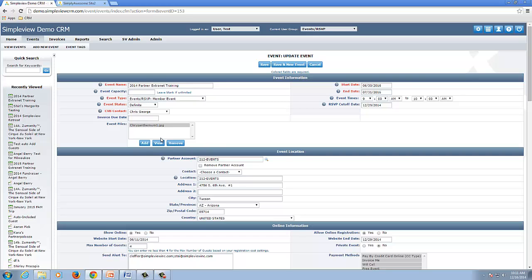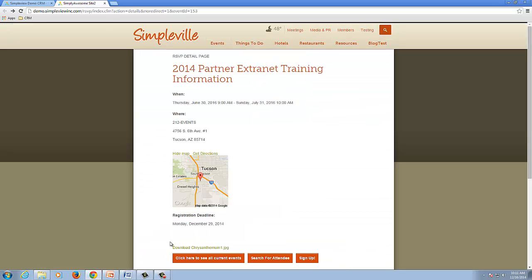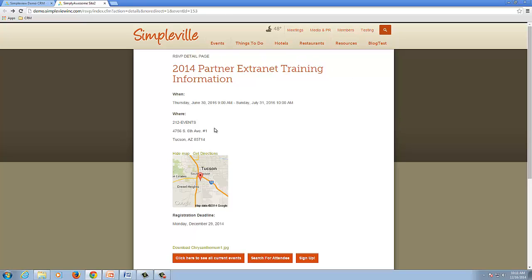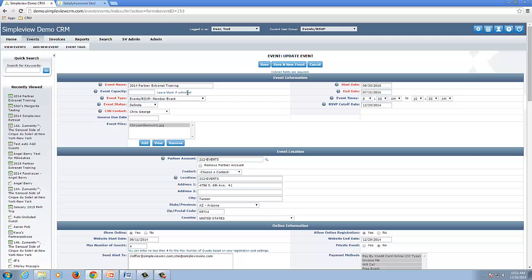Then we see event files. These are just files that can be held or can be attached to the event. So basically what I'm doing here in the top part, and even more so when we get into the online information, is building the landing page for this event. So when we send out an invite, we'll say click here to learn more and to RSVP, and they'll be taken to this first page where some of the information that we see is being populated by what I'm adding into here. Things like the time, the date, the RSVP, and the location.